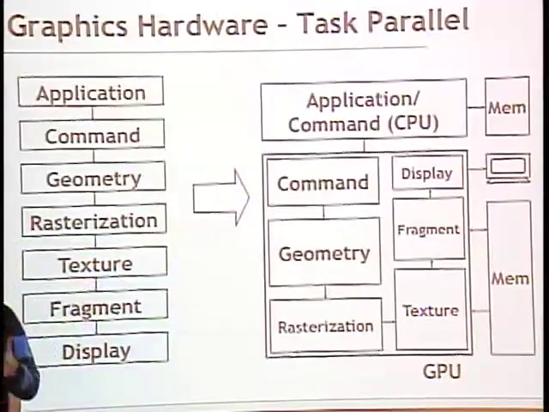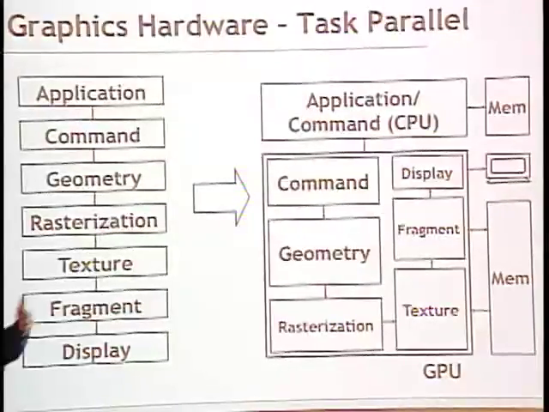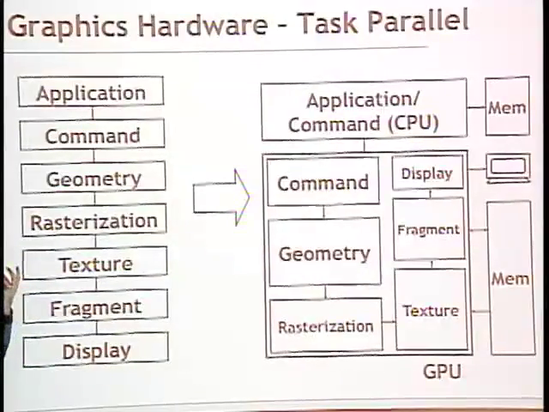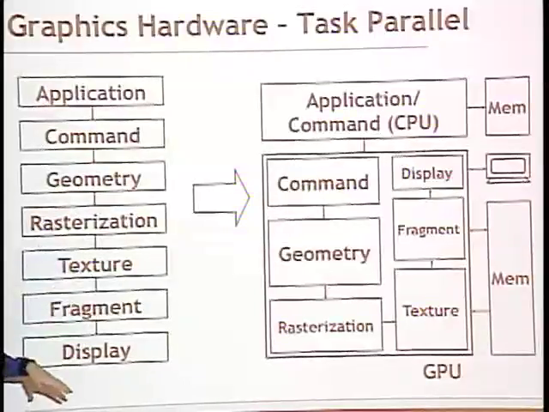I don't want you to think this is a discrete spectrum with only two points on it. It's a big spectrum from what I call a task parallel approach versus a time multiplexed approach. So it is moving back toward being more time multiplexed. And we'll see some pictures of why.